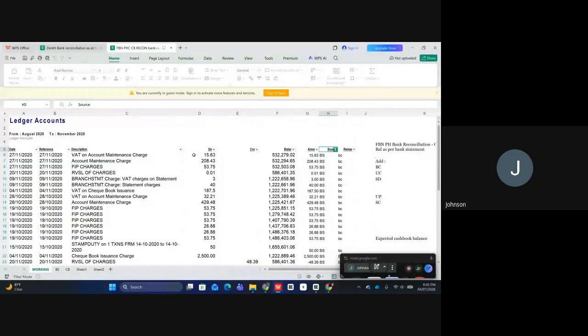And some other transactions may happen in GT, some may happen in Zenith, depending on the bank you are using, right? So if you go to the software, you debit one account, you credit the other account. Most times, it's either you are debiting the bank or you are crediting the bank, right? So when a sale occurs, what do you do? You credit sales, you debit the bank. Now, remember, that is for your normal posting.